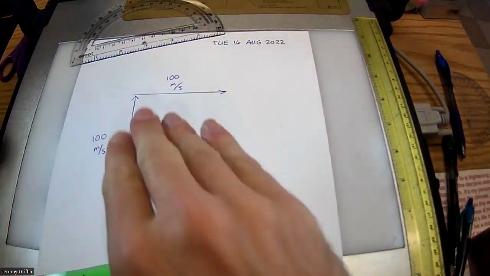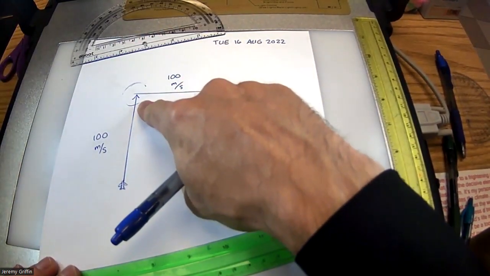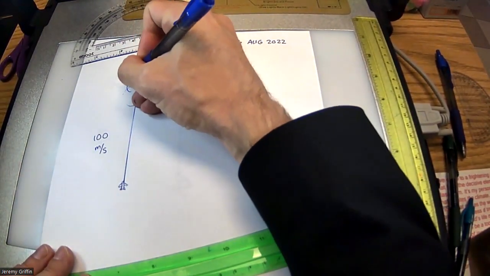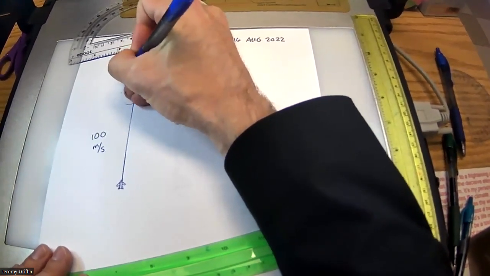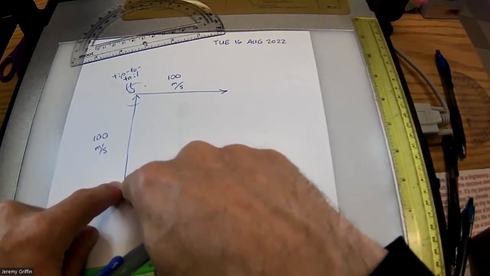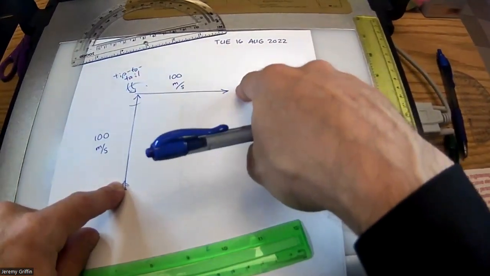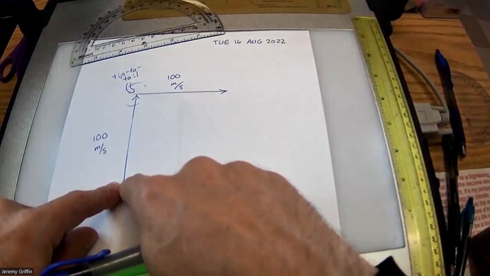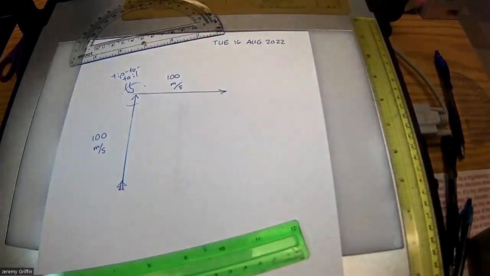In fact, the plane's always going north. The wind's always blowing east. See how I've connected these two vectors, tip to tail? And that's a vector term. It's called tip to tail connection. So if you start from the tail of the very first vector, and there's only two vectors here, right? The plane velocity and the wind velocity. I'm adding them together geometrically. But if I had 10 vectors, you'd go tip to tail all the way along.